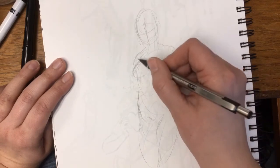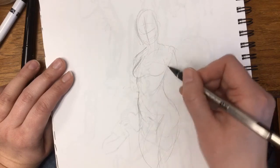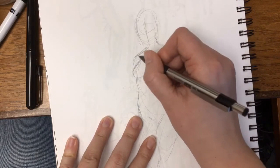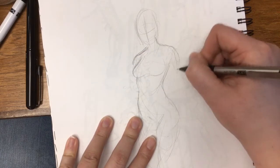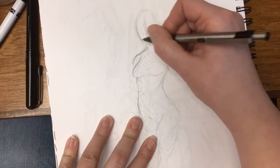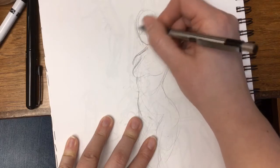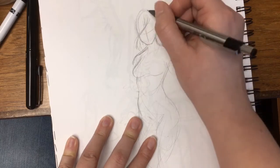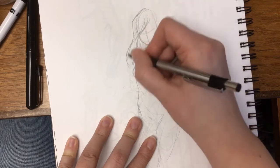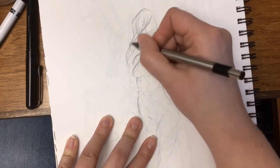When you're drawing the female form, you can use the same shapes I showed you when drawing the male form — it's just you have to adjust them slightly to fit female proportions. As you can see, the hips are a lot wider, they're about the same width as the shoulders, and the middle is a little bit more tapered, as the ribcage looks a little bit smaller compared to the hips. That's what gives women their hourglass shape — the width of the shoulders to waist to hip ratio.